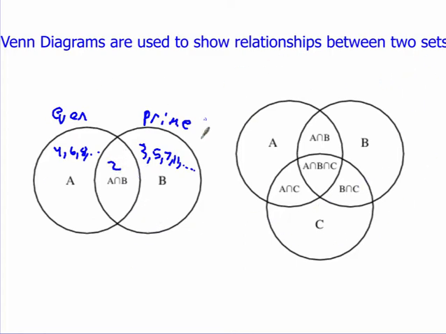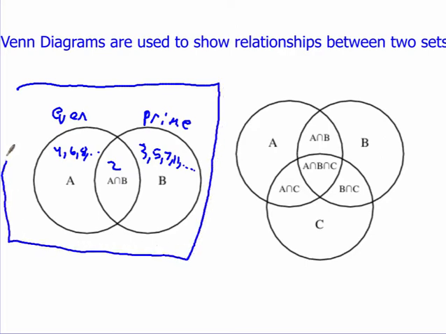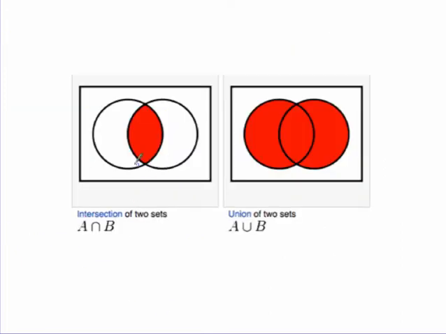This is a similar Venn diagram for 3 circles. One thing that a lot of people forget about Venn diagrams is there's always an other region. A Venn diagram really should have a box around it. Here I've got even numbers, here I've got prime numbers, and out here I need things that belong to neither even nor prime, like 1. 1 isn't even, and 1 also isn't prime. So 1 goes outside. There's always got to be an outside region for things that belong to neither one of these.